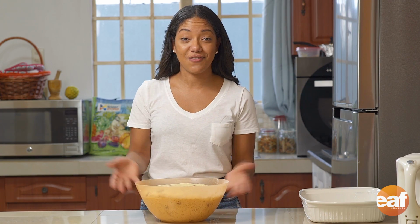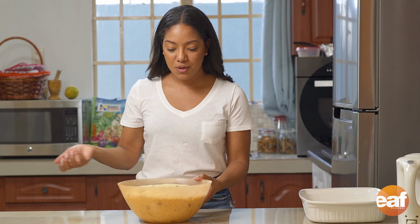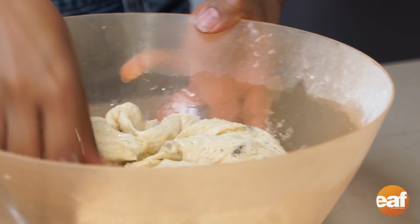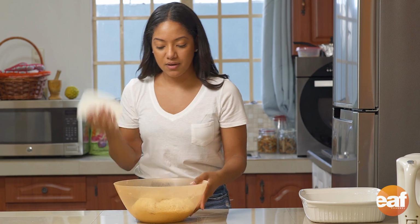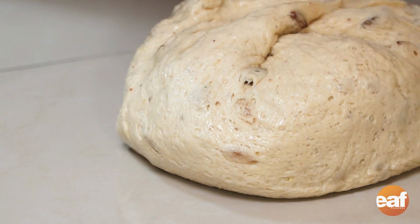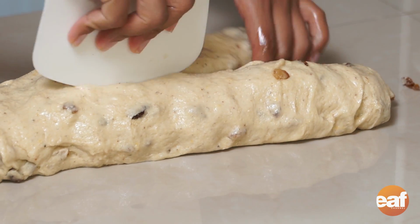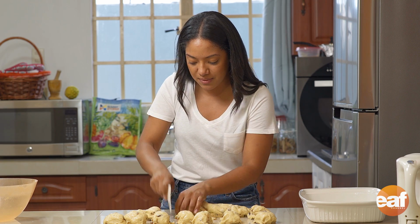So our dough has been resting for about an hour and a half, and as you can see, it has more than doubled in size. I'm just going to punch down into the dough and then fold the dough into itself, just like this. And right here I have my little bench scraper. You could use a knife or anything. I'm just gonna put it right onto the counter, form the dough into a little cylinder and then cut it in half. We're gonna aim for 16 pieces in total.